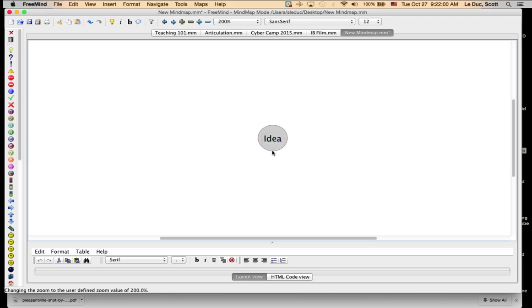Then hit tab and you get a new node. And this node would be a parent. I hit tab again to this node, which would be a sibling. That's the way the structure works. Now let's try this. If I'm brainstorming something for a movie or a game, I could have scene and I could have values.